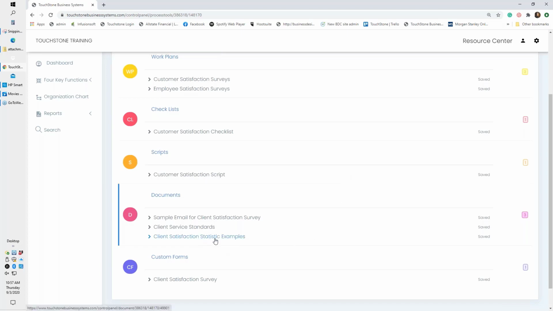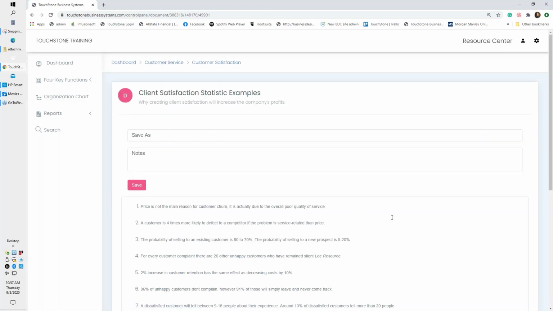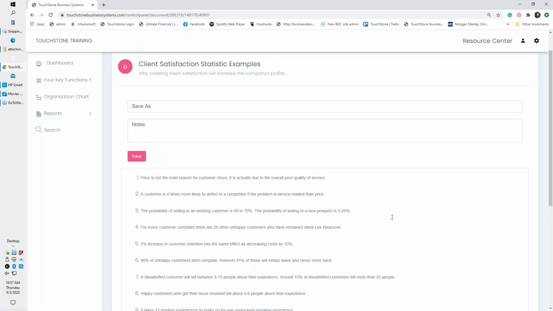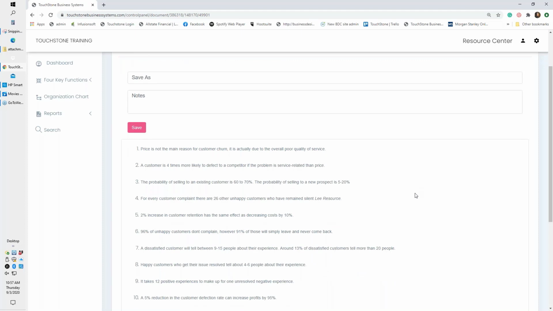So inside of this process, there's some examples here just to kind of show the importance of this. I'm just calling this client satisfaction statistic examples. For every customer complaint, there are 26 other unhappy customers who have remained silent.